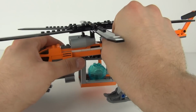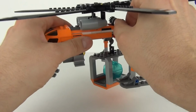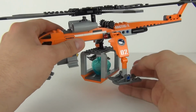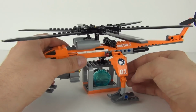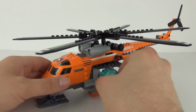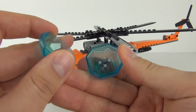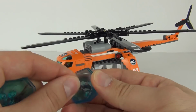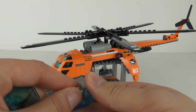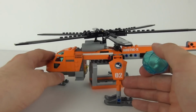If I lift this up, you can see we have this working mechanism in the middle. If we turn that, you can lower down the cage section, or you can bring it back up into the center. In the middle of there, we do have the ice block, which does contain the crystal element. If I disconnect that, you can have a look at the ice block. Most or all of these Arctic sets will come with one of these. It is an accessible piece with a crystal element inside, which is a silver crystal piece, which you can just put inside there, because this is what the expedition is all about, finding these crystal element pieces.